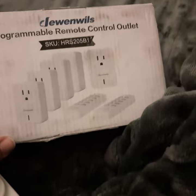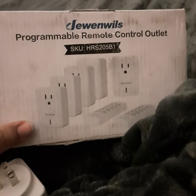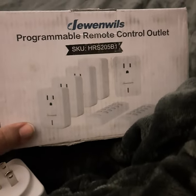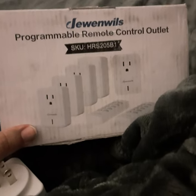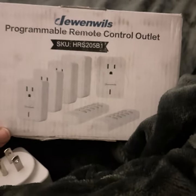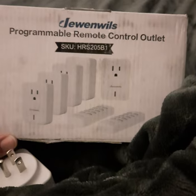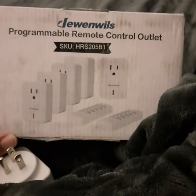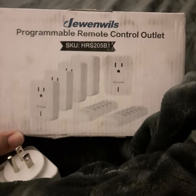I was looking for the Clapper on eBay and put in an offer, but the seller was super argumentative, acting like it was basically gold. He wasn't competitive with the price at all. But at the end of the day, like my aunt says, the bottom line is I was so happy he said no, because I ended up getting this for $26.